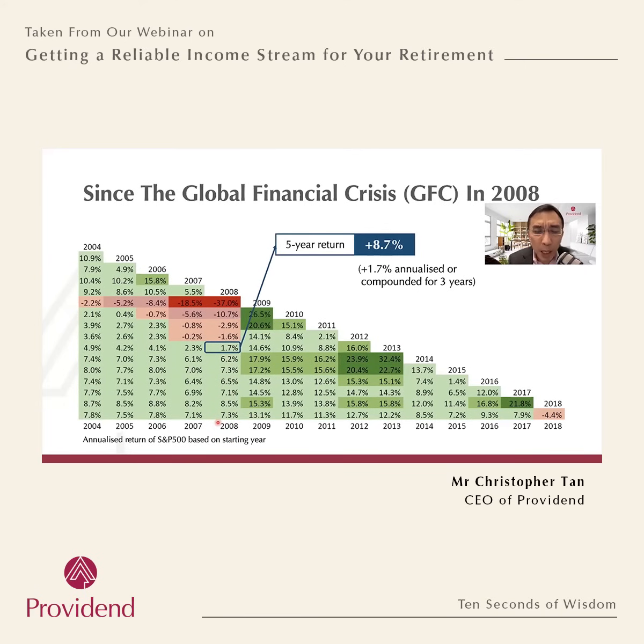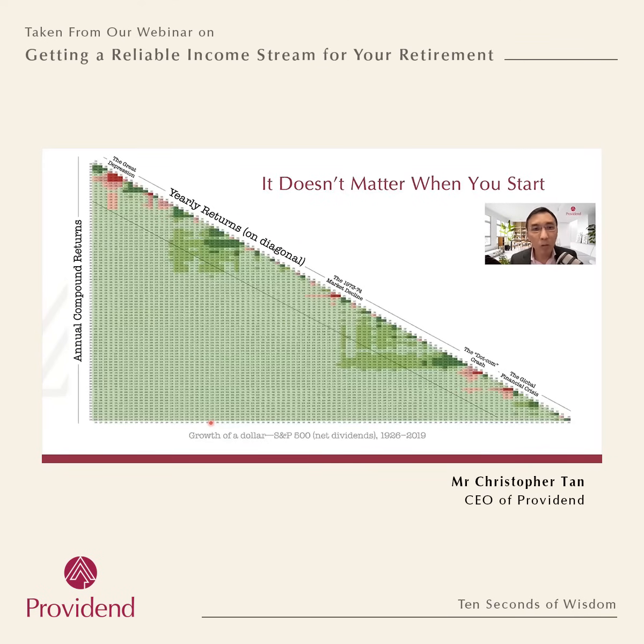So red and pink means negative annualized returns. Green means positive annualized return. And if we take a step back right now and zoom out, this is how it looks. You can make 3 observations. Firstly, and I'm sure all of you know, they are mostly green. And isn't it great that they are mostly green? I hope that gives you a lot of comfort that most of the time, it's actually okay. First observation.